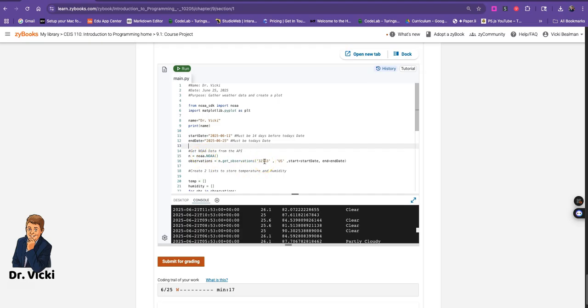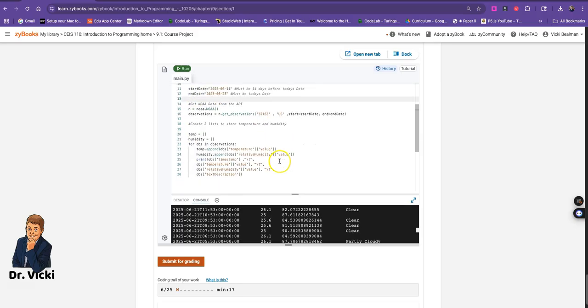Right here you have to have your zip code, not the one that's in the sample, which I keep saying. Your zip code. So I have my zip code, right? Space, comma. Then United States, space, comma. And then the start date and the end date. And it will pull in the start date from right here. It will make the start date 6/11/25 because we set that as the date for the variable. And the end date, it will pull in, because we assigned today's date to the end date as the variable. That has to be exact.